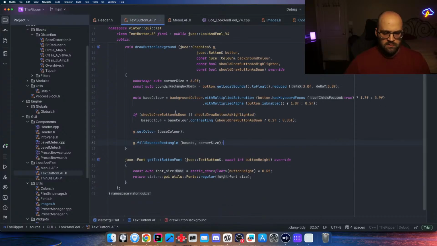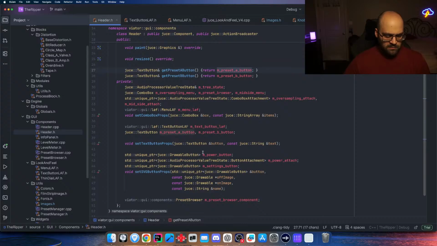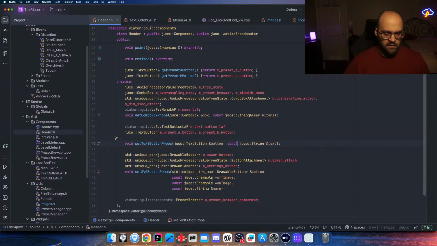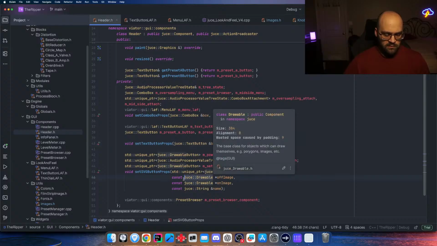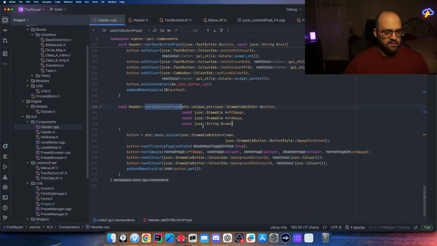Oh, I guess they're not. Don't I have a... Oh, it's the power button. Okay, so this uses a drawable button, right? So that's why I was confused. So this is actually what we want. Ah, the off image, the on image. What does that look like in the method? Set images. Well, no. Okay, yeah, so it's not quite the same.